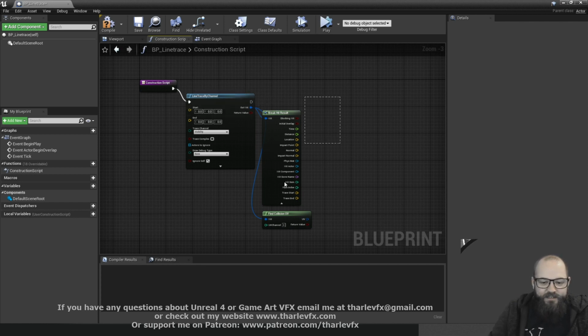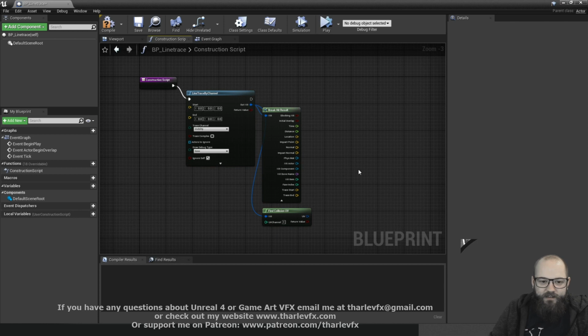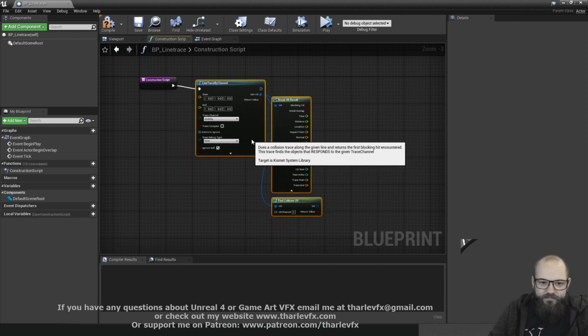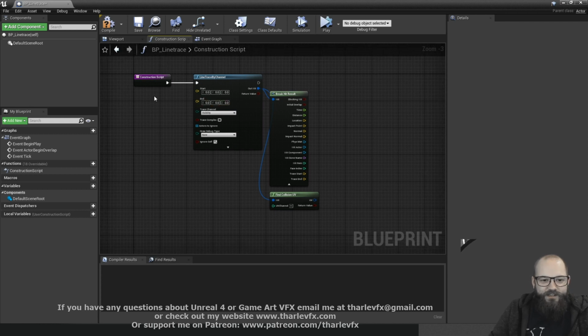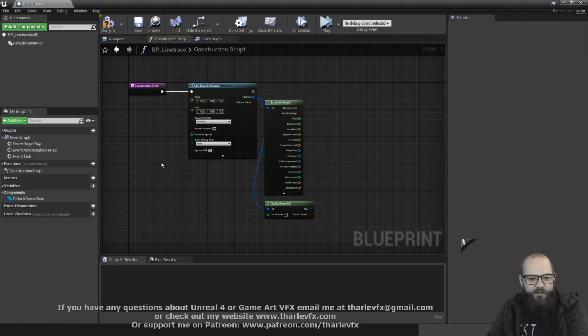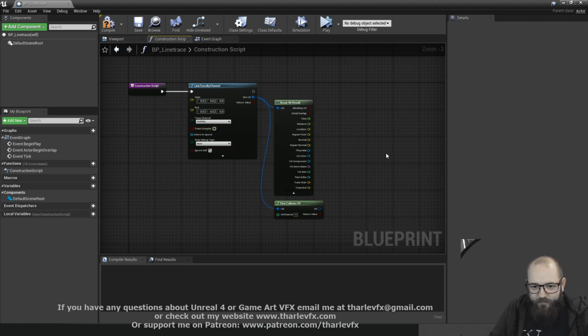Line traces are really powerful, really easy and kind of complex, and a dynamic way we can control how actors are spawning in relation to each other, and understand the world around them a little bit more. So do check them out, have a play with them. A little bit more complex than some of the topics we've covered earlier, but hopefully not too hard to get your head around.